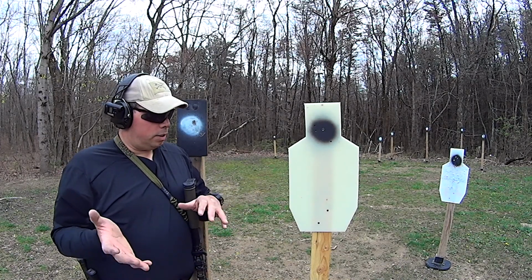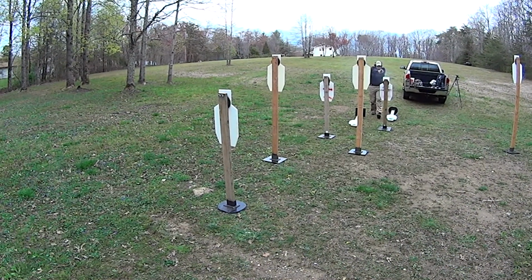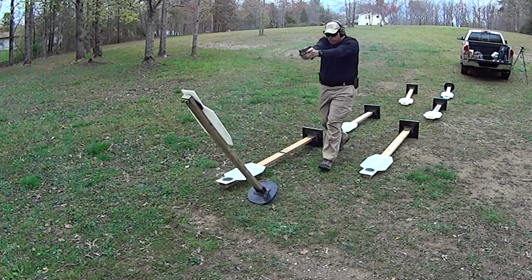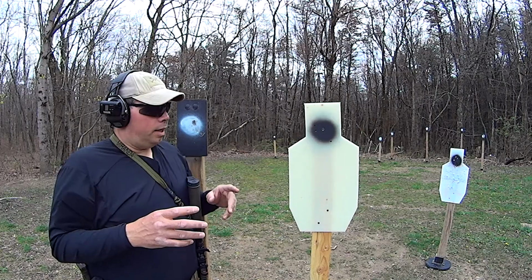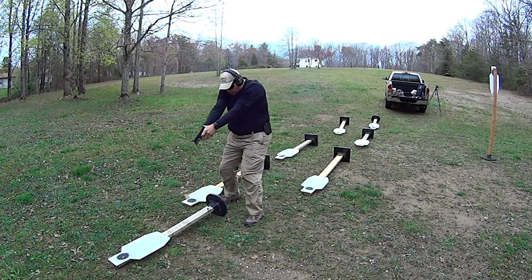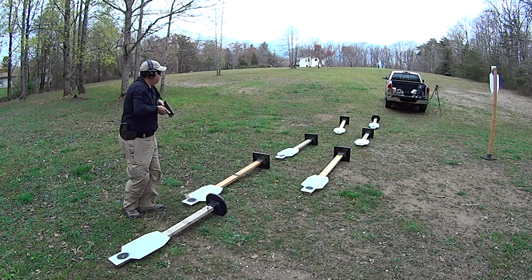And when the bases fall over to the ground, it forces you to pay attention to step over that base, just like you would have to step over the feet of the person you just dropped, or the backpack that they had, or the weapon that they had. It forces you to pay attention to everything that's on its feet and everything that's off of its feet. And once it's all done and you've knocked everything over, you're able to clear your world, do whatever you got to do, holster your weapon, and then you go through and you slowly pick up all your targets.